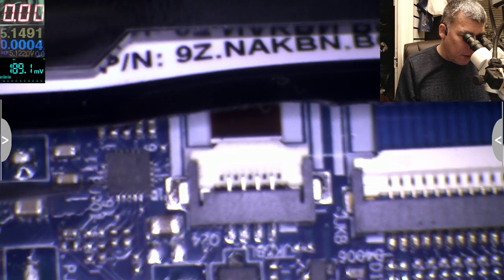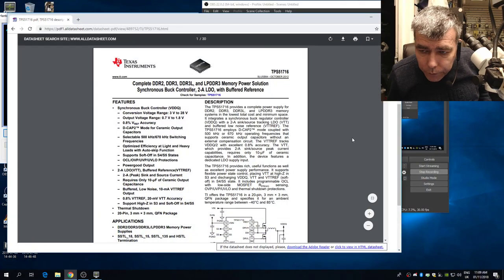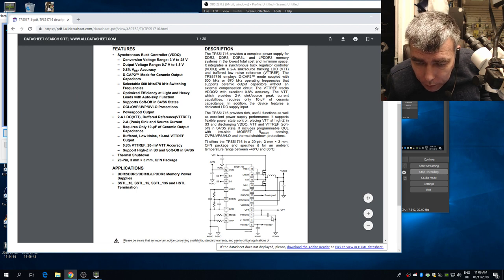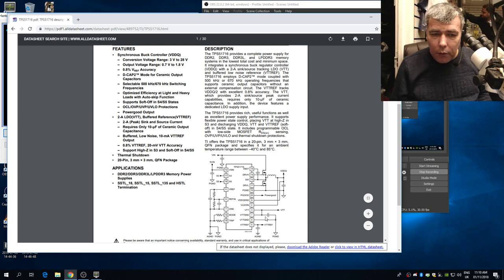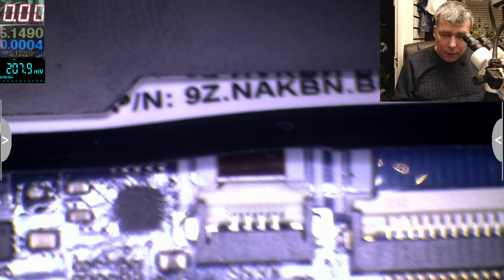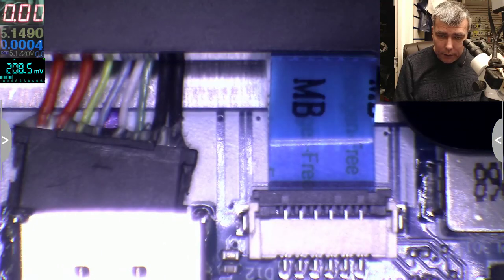So what is on pin 1? Let me check what is on pin number 1. Why do I have a big capacitor there? Pin number 1. Okay, it's this one, which I have no idea what it's doing. That's not important. So let's connect back the battery. Let me plug the battery back. Let's power up one more time.